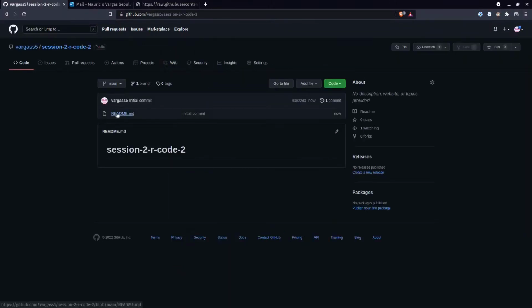And that's it. And this contains an empty README that has just the title, okay. So what do I have to do now is to go to RStudio and start interacting with GitHub from RStudio, okay.